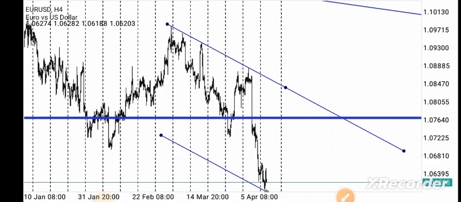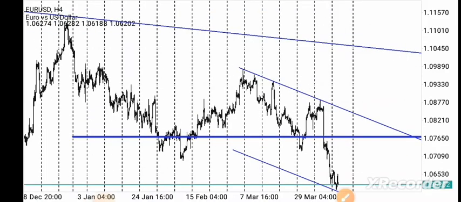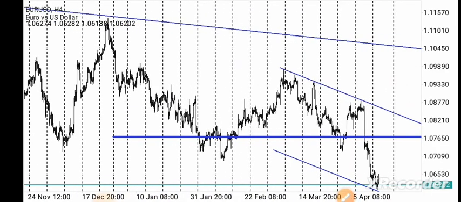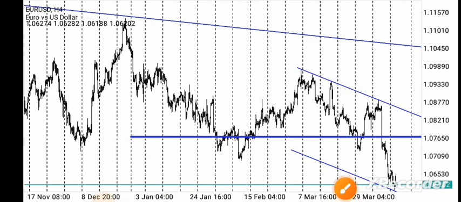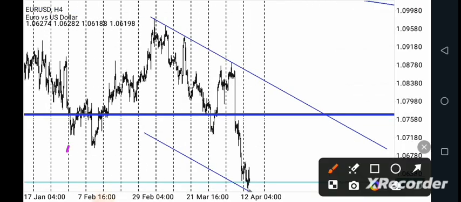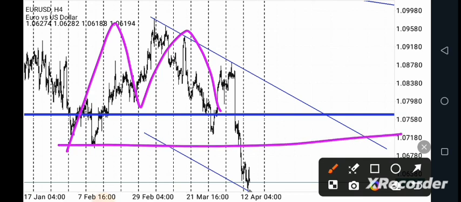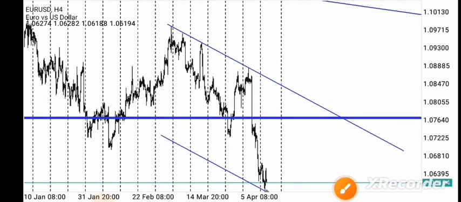And again, just to recap, I'm just going to zoom out a bit. Just to recap, remember on the daily chart again, we spoke about how price has given us another smaller double top here, which has a neckline around here somewhere. And should price come back to this area again, within this area is where we would look for potential sell opportunities. But here we are on the H4 chart, right?